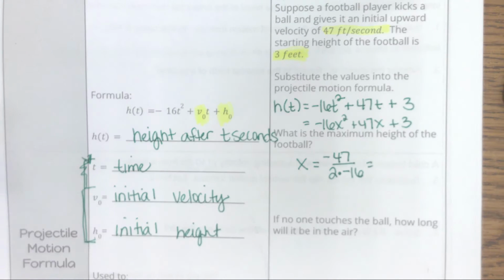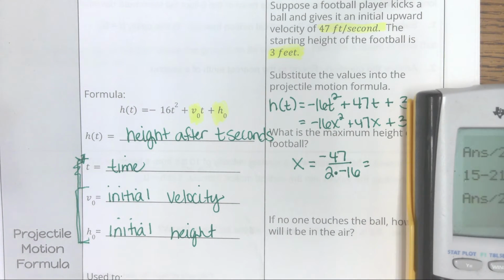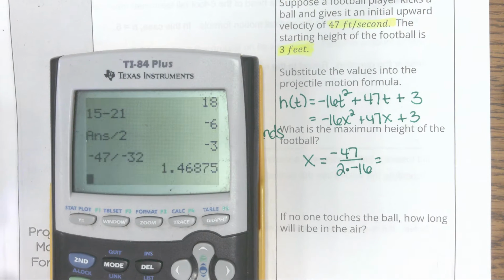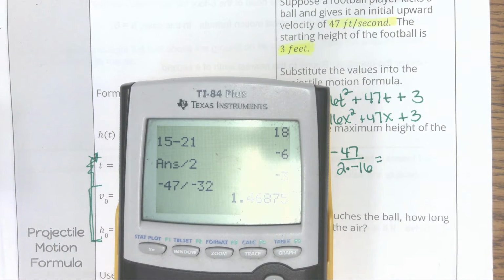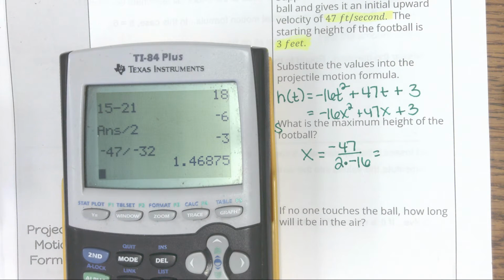What do you got? Let's see here. Well, yeah. That's what I got. Yeah, let's call it 1.5, okay?